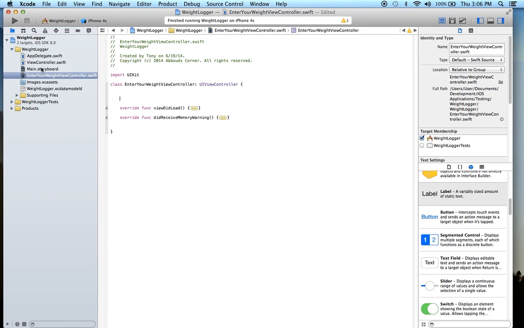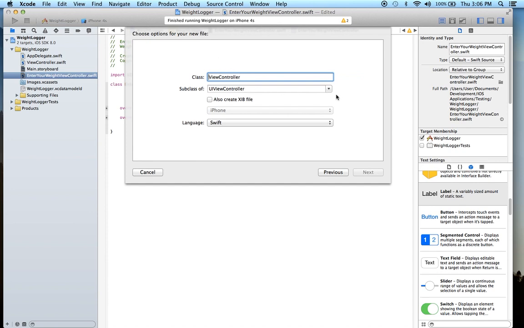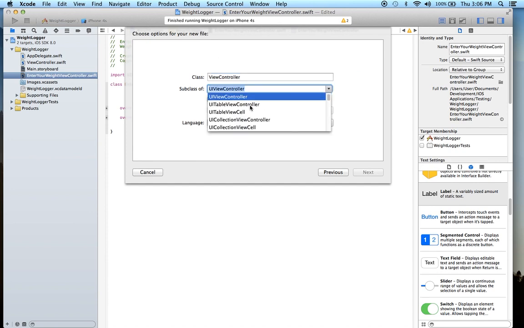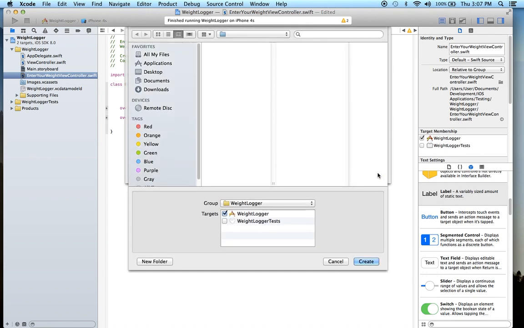Now let's go back to here, and if you click Command N, it brings up a new file. We need another Cocoa Touch class, and this time it's going to inherit from UITableViewController. This is for where all the weights are going to be logged. So this is going to be WeightLogTableViewController. Swift file again. Next.